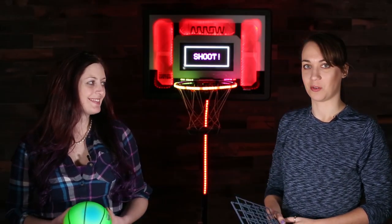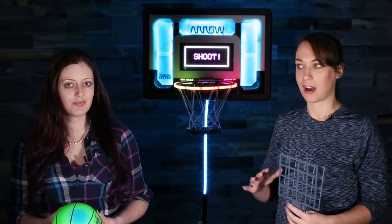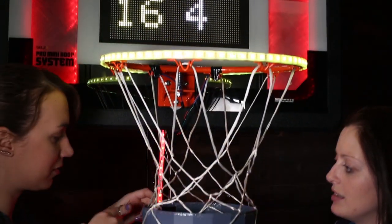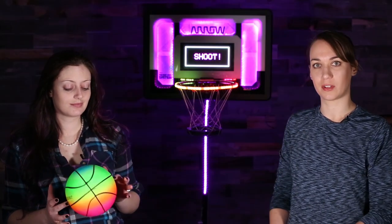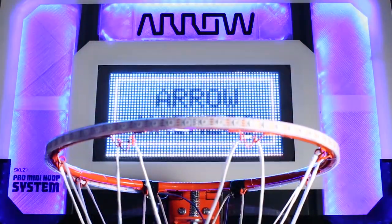So then we moved into working with an infrared sensor that's going to detect based on how much light gets back — not actually touching the basketball at all. We tried that in a few different locations. The best ended up being a 3D printed ring at the base of the hoop. The neat thing about using an IR sensor is that we actually decided to use it to control everything. Rather than having a separate push button to initialize the game, we decided to trigger everything off of the IR. So when someone wants to start the game, they just shoot, make their first basket, and it starts counting.